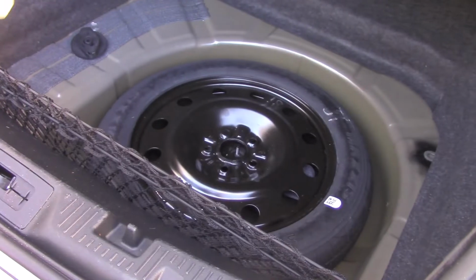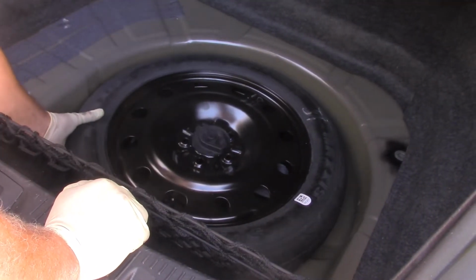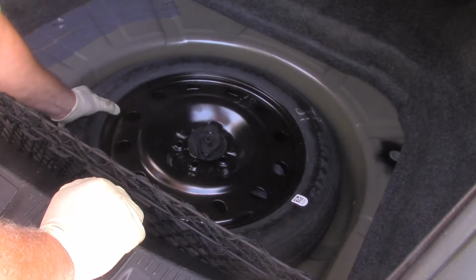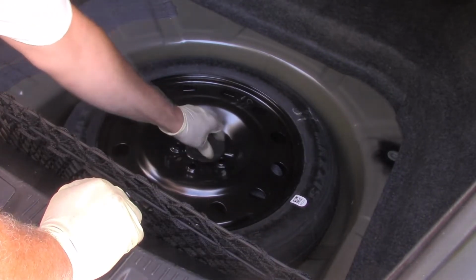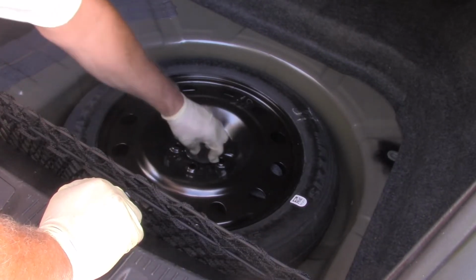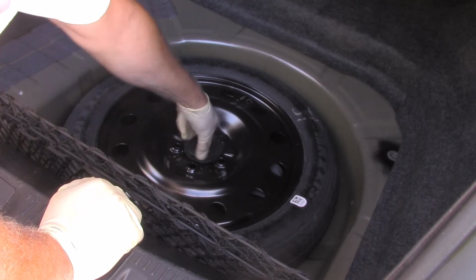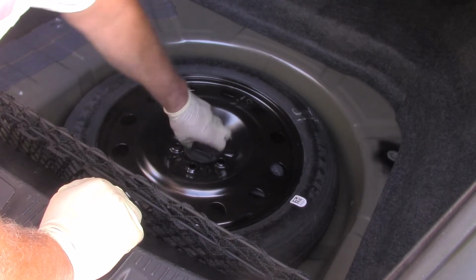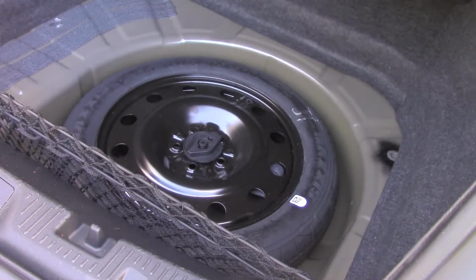So okay, and then this goes on top of here. That holds the tire down. Line up the hole. Don't over tighten, you don't want to break it. Okay.